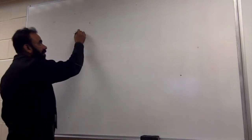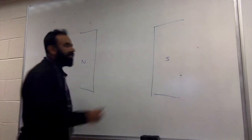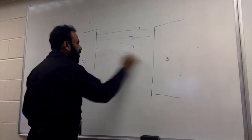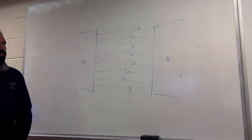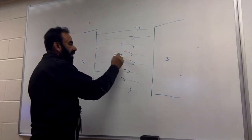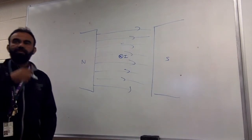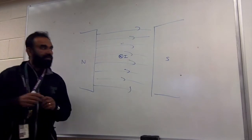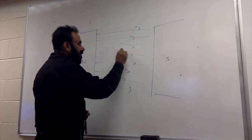All right, just to give you an idea again, I thought I touched on that topic. So between this north and that south, imagine there is a magnetic field going from here to there. Suppose there's a wire here carrying current into the board. If there's a wire there carrying current into the board, won't that wire have its own magnetic field around it? So this wire will have its own magnetic field around it.